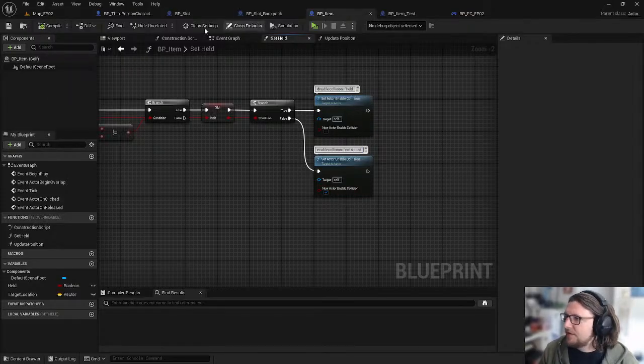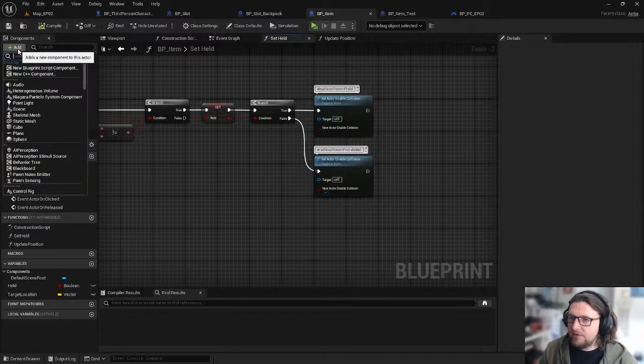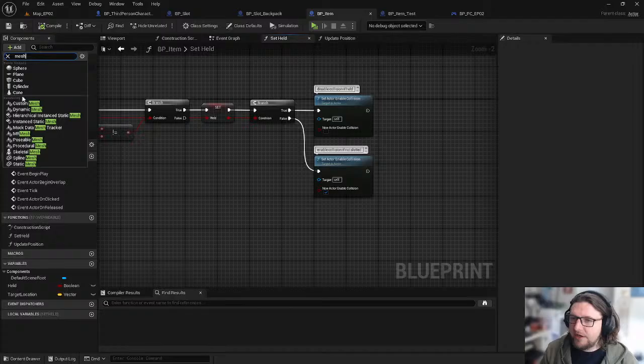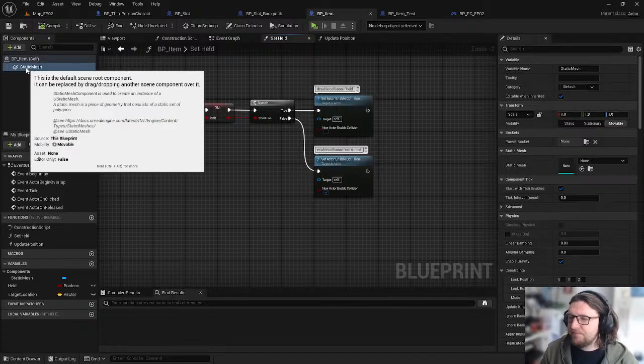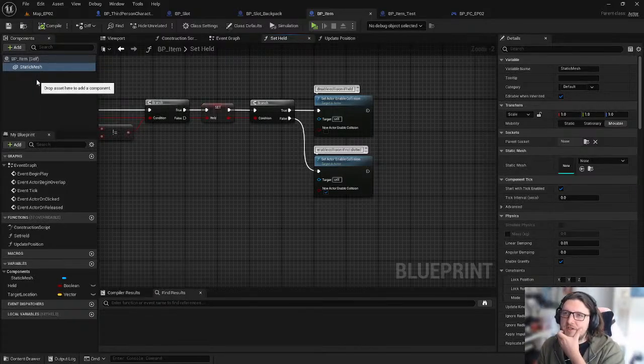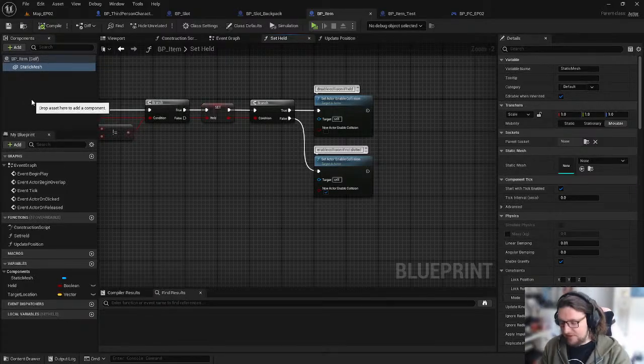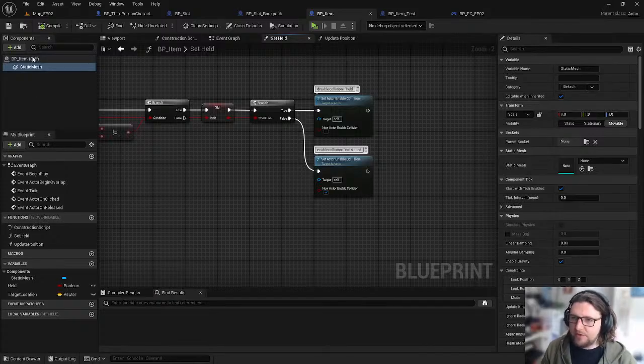Another thing that we want to do for these items is enable physics on them. And in order to enable physics and actually have them follow the location, we need a mesh component. So we use a static mesh as the root, which means that the slot location for this is also variable.